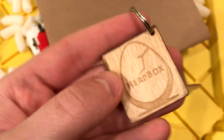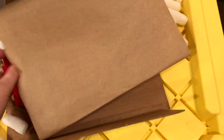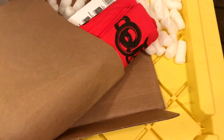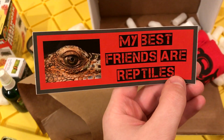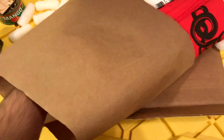There's a HerpBox keychain — it's actually the smallest item in the box but honestly my favorite. It's got a really nice wood texture to it, I really like it. And last but not least, we've got a sticker: 'My best friends are reptiles' — you could put that on your car, your wall, wherever you like.